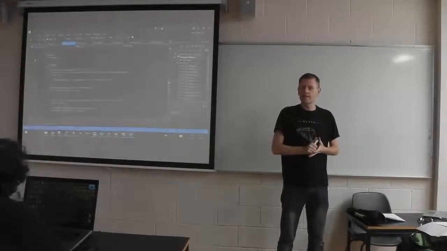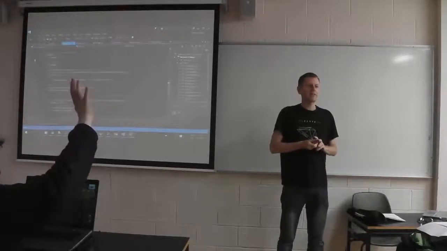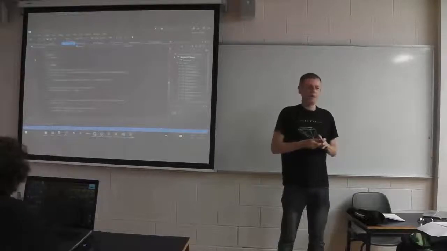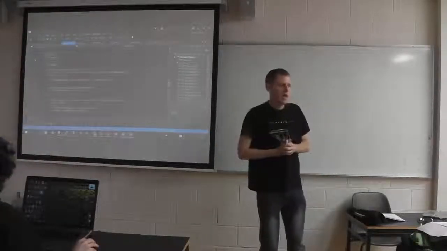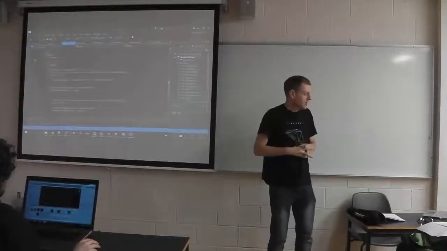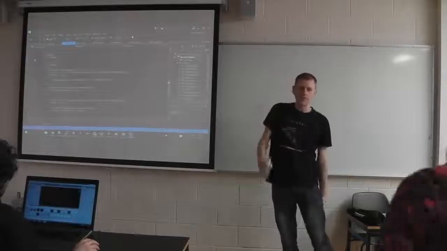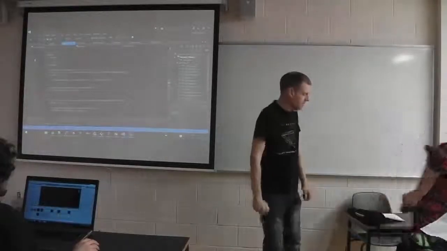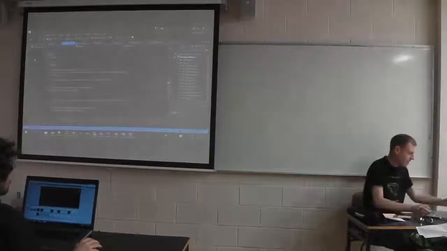So the first problem then was the field of view calculation. Just a quick show of hands, how many people got the field of view bit working? If you didn't get it working, no problem, we'll do that. How many people got the path following working? Excellent. Right, so I won't spend too long on the path following. I'll just really quickly show you the path following code that I made. And then afterwards, we'll talk about the field of view, which is another interesting calculation as well. So the path following is pretty straightforward. I'll just zoom in and show you how that one worked for me.